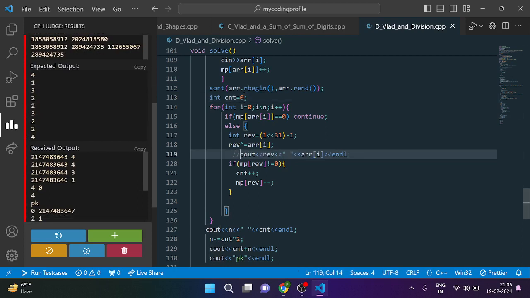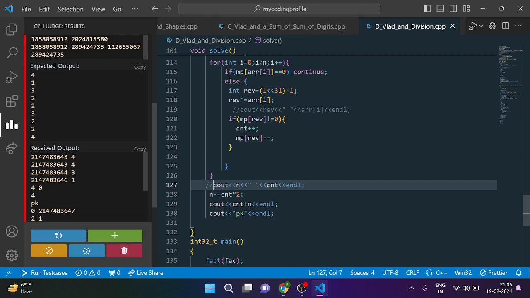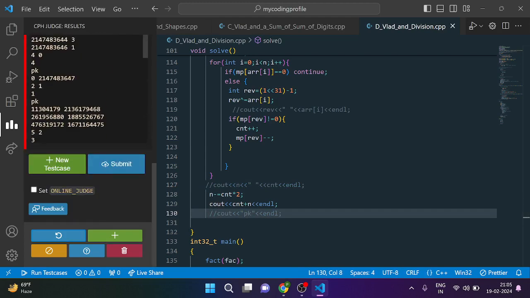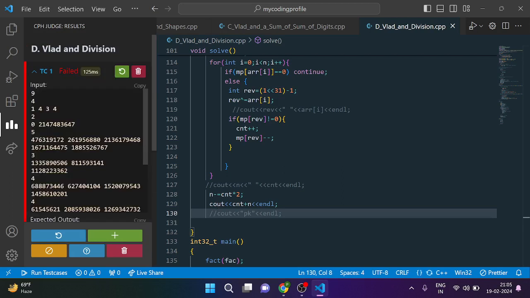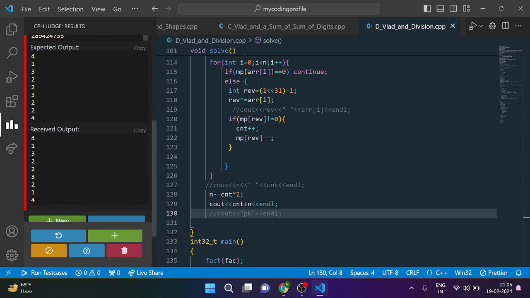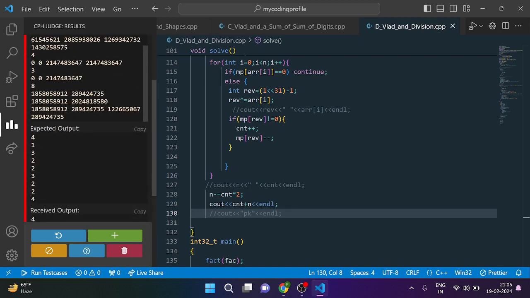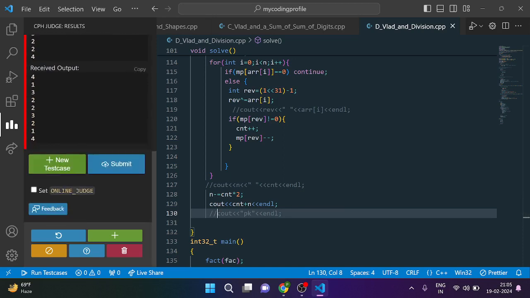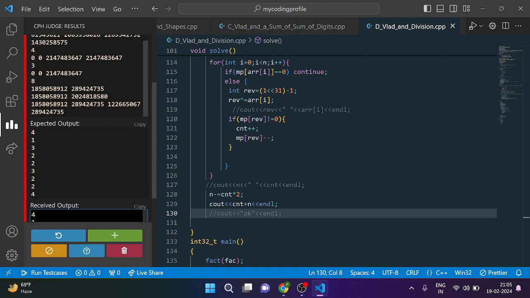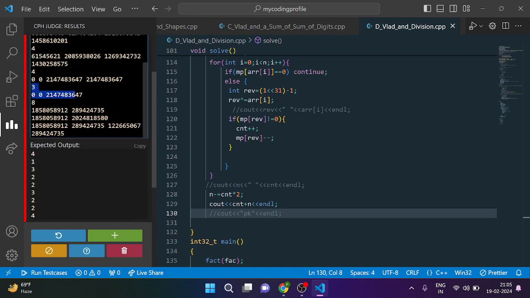So now I think it will work. Where is 4 1 3 2? 4 1 3 2, 2 3 2 1, why did 1 come here? Yes, 2 will come, if it is 3 then 2 will come. In this test case it is a problem.